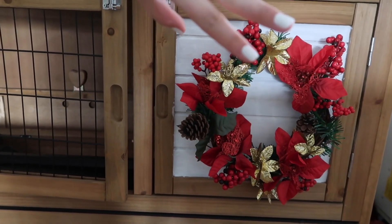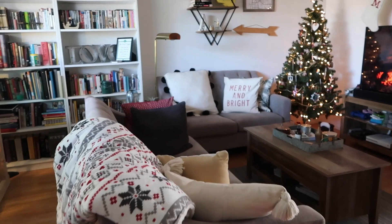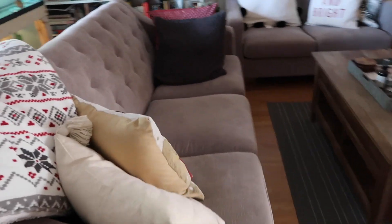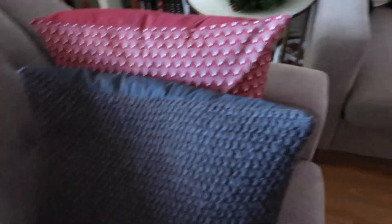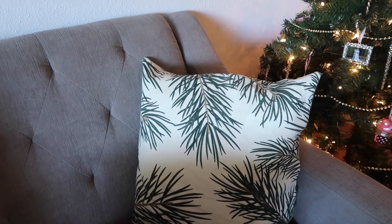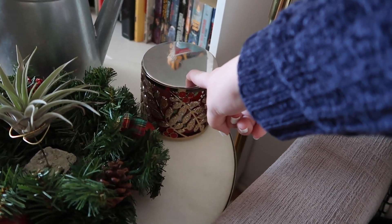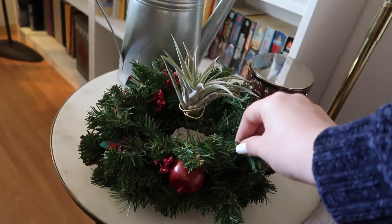We have this little Christmas wreath which I DIY'd from the dollar store in a video last year. Over here is kind of the main event: we have a Christmas blanket which my grandma made me. We have some Christmas pillows — a little snowman, a red sweater pillow, and my favorites: one that says 'Merry and Bright' and one with pine needles. I have a Christmas candle from Bath and Body Works, though I'm switching to cruelty-free soy ones from Target now. There's also a little wreath around my air plant.